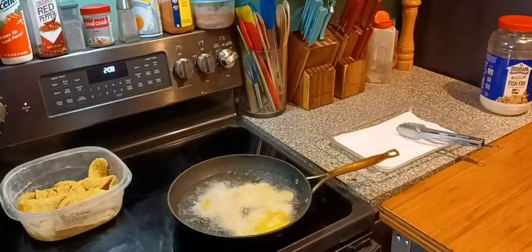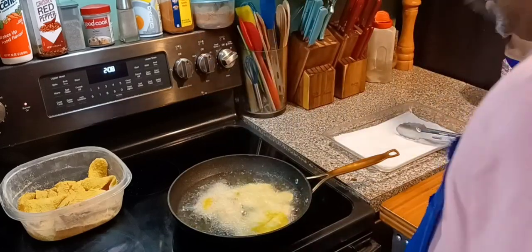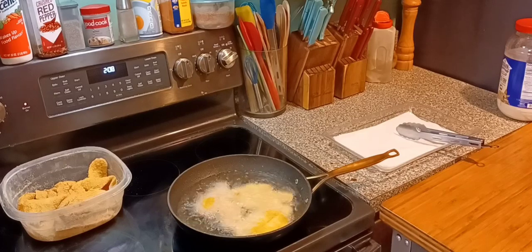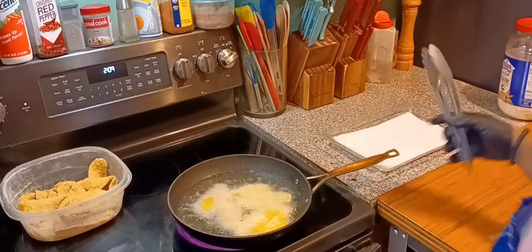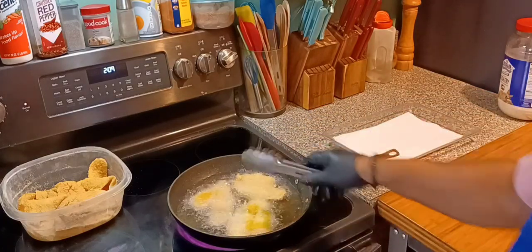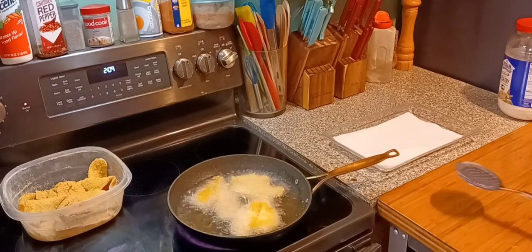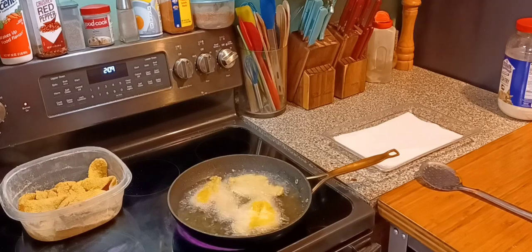Here's the Louisiana Seasoned Fish Fry — I like to use that. Sometimes I make my own batter, but this time I wanted to do it quickly because baby was hungry. Some of you don't know — I had to rush to the hospital last night. She had a bad anxiety attack, and it was scary and crazy. But God is good — yes he is. Now it's time for her to eat; she hadn't eaten since around eight o'clock yesterday, and it's almost two in the afternoon. Long night, but we're still fighting and living — yes sir, by the grace of God.